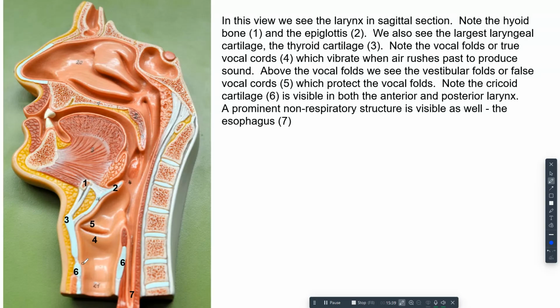And then within my larynx, on the lateral wall here, I see 2 folds. The lower fold is called the vocal fold. That is what I'm using to make sounds. That is for speech. The fold above it is called the vestibular fold. It is going to protect my vocal fold. Sometimes the vocal fold, the lower one, number 4, is called the true vocal cord. And number 5, the vestibular fold, is called the false vocal cord. So we got a lot of good laryngeal structures in here as well.